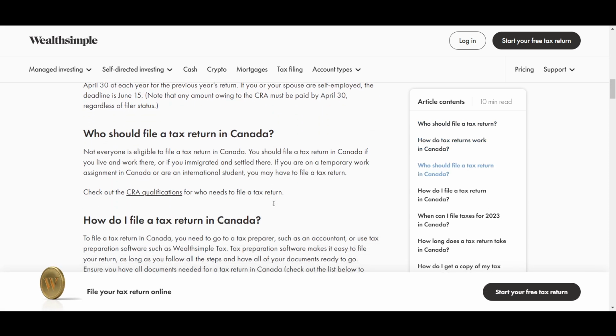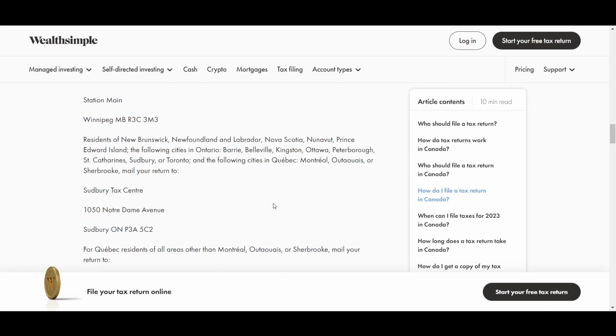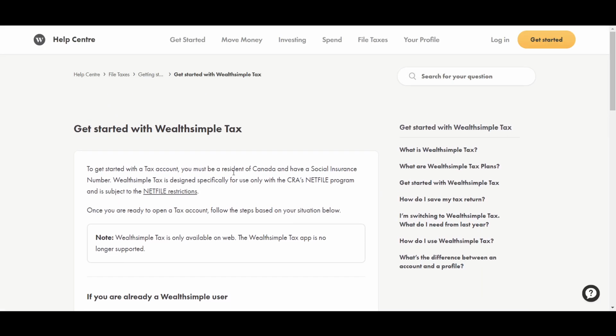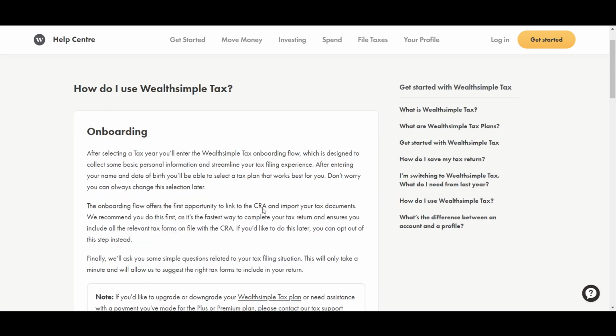This is really simple, but it is also very important, and this is from the same company, Wealthsimple. They have mentioned it on their website. Right now, this is the get started with Wealthsimple page. You can also go through it. They have mentioned everything exactly well.